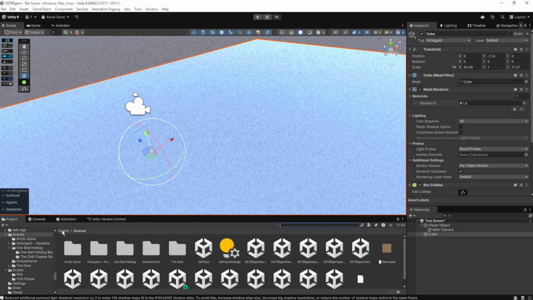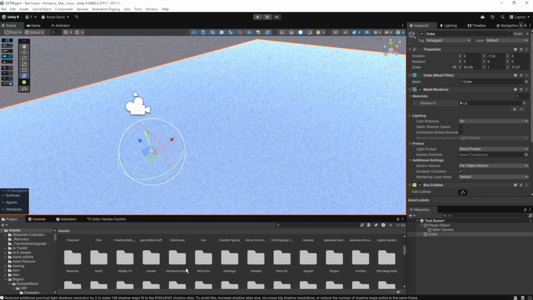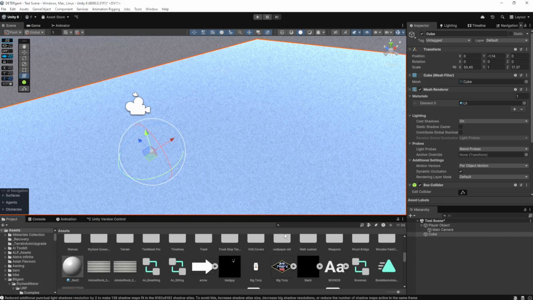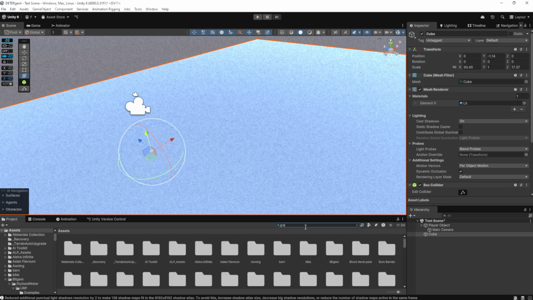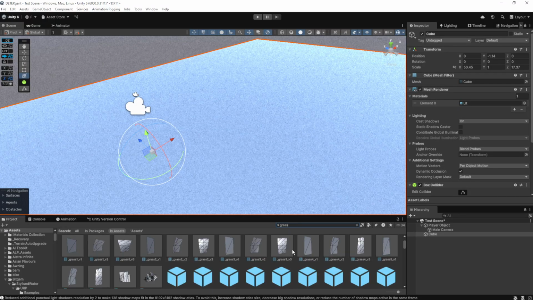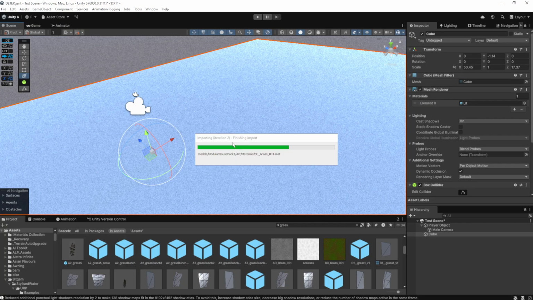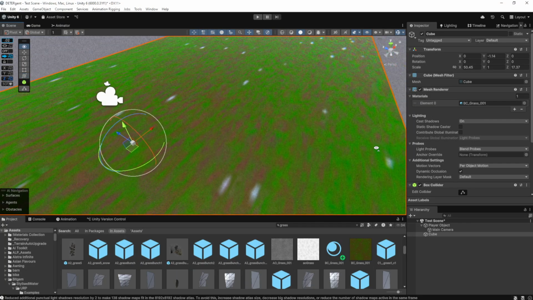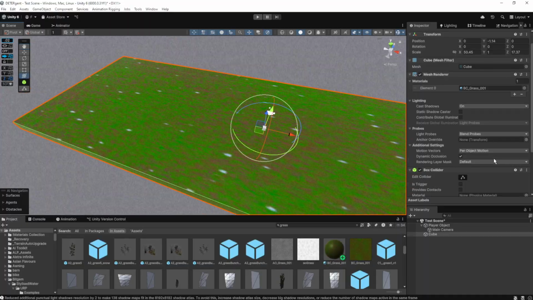Now, you might say, holy shit, look at all these crazy things in here I don't understand. This is just me adding models and textures and whatnot. This is 3 years worth of stuff. So once you start collecting stuff, you can hit this little search bar here. I'm typing in grass, just so I can have something to, there we go, grass, boom. Now, you might think, whoa, this is really big, this is really crazy. This is insane.